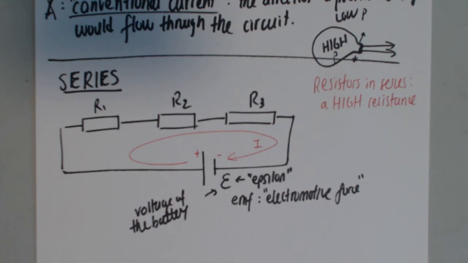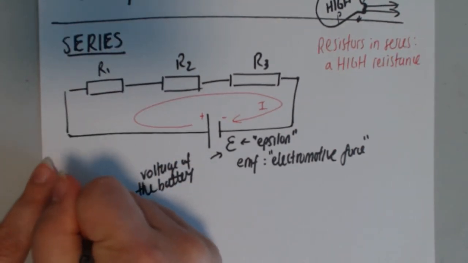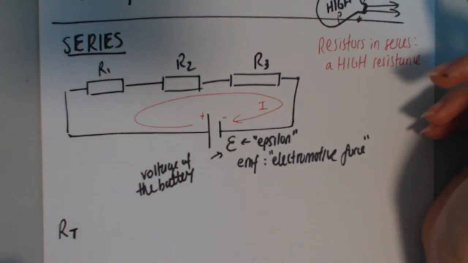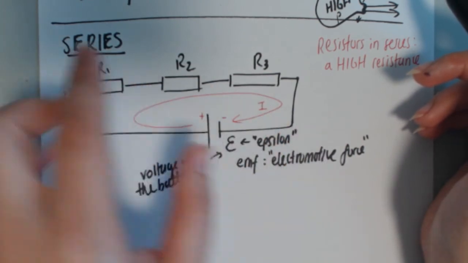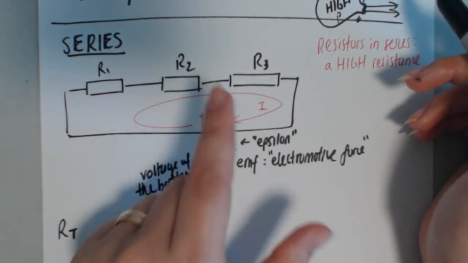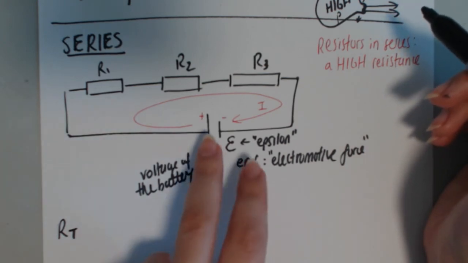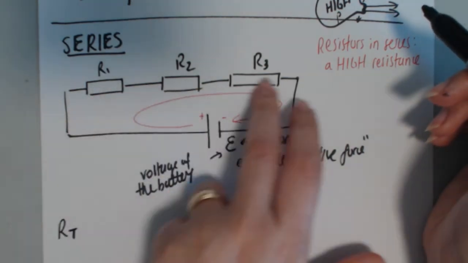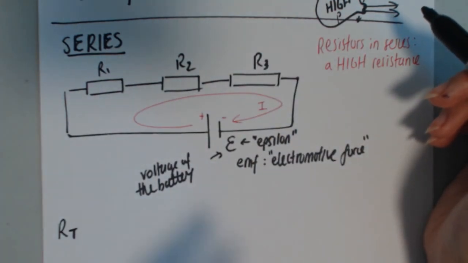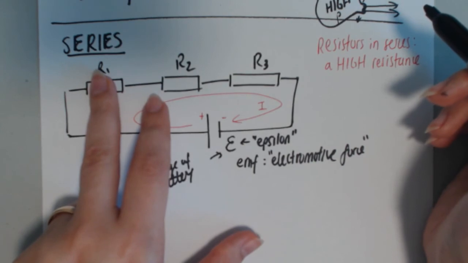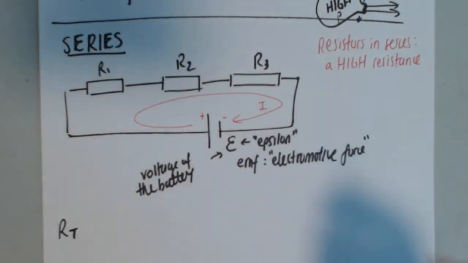Now what we're going to try to do is come up with an expression for what's called the total resistance or the equivalent resistance. What that means is instead of having 3 tiny little resistors, what if I could just take those 3 and replace them with one single resistor? What resistance would it have to equal the individual resistances put together? Well, it's not always a matter of just adding them up. Sometimes it is, but sometimes it's not. It has to do with how the electrons behave in the circuit.